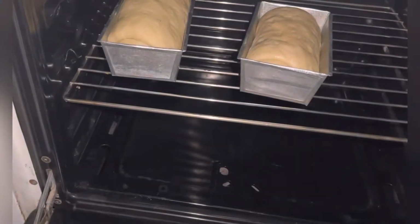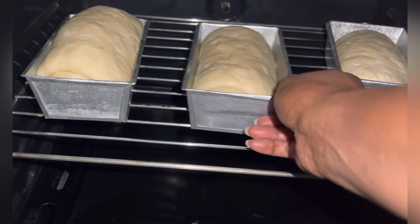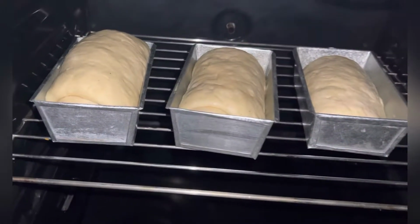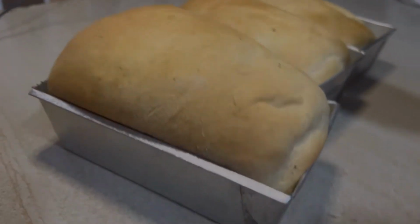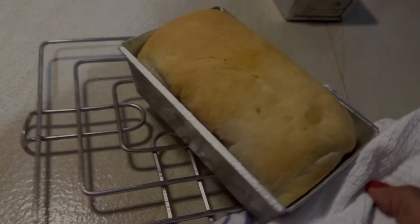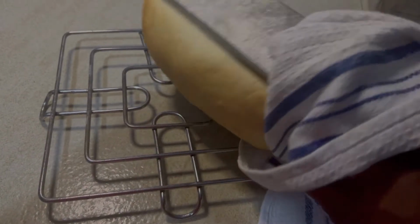So now we are going to bake this in our preheated oven for about 25 to 30 minutes until the crust becomes golden brown. So now we'll let it cool for some time and then we'll take it out.